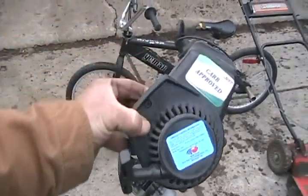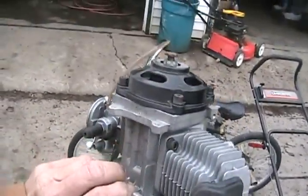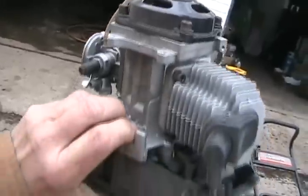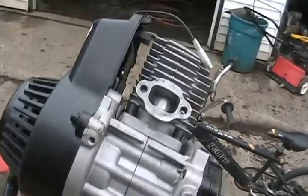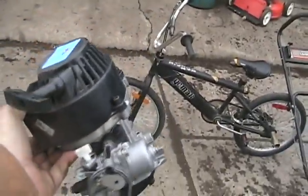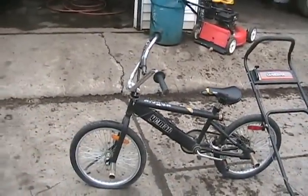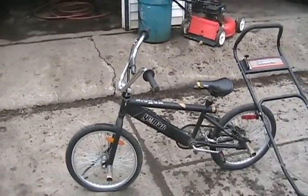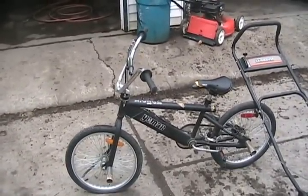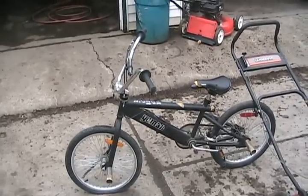I could use this brand new Mini Pocket Bike 50cc motor with clutch and little gear and everything. But that's almost like cheating — it's just too easy. It's got a mounting base, though I will have to make an exhaust for it. I haven't decided whether I'm going to use it or a chainsaw motor, or something more creative like even a weed eater. Because that's where the challenge is — they don't want to fit and it's very difficult to make clutches for them.